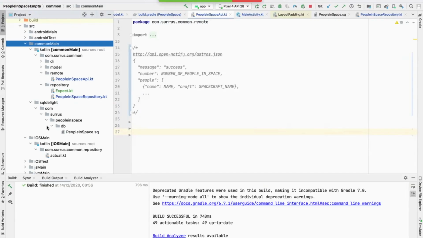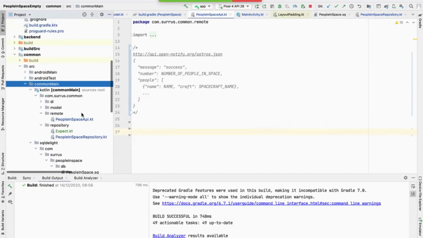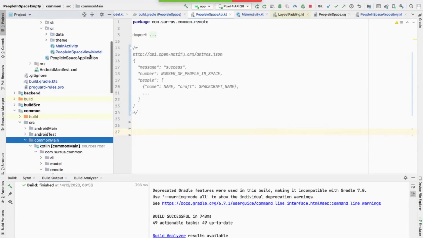But then we have platform-specific source sets here, iOS and Android, and specifically in this context here. So what we're going to build out is a very basic API class, which represents our interaction to the remote endpoint. We're going to add a repository which just wraps around the API starting off, and we'll build that out a little bit more throughout the talk. We'll add a view model on Android and some Compose code, and then we'll do something similar on iOS, and then we'll come back and make some more changes.